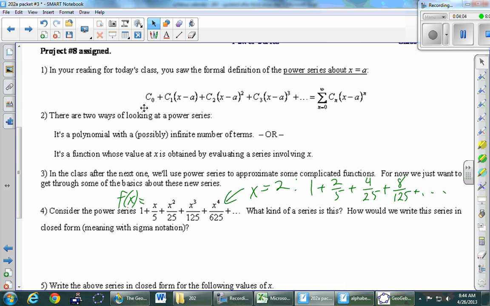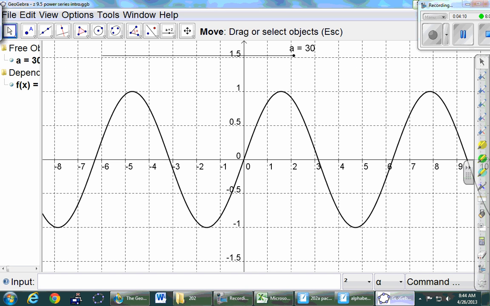I just want to give a little sneak preview of what's coming in the next 3 classes. I made this yesterday in GeoGebra. It took about 2 minutes to make this. What function is that? It looks like the sine function. Does it go through the right starting point on the y-axis? Yeah, it goes through the origin. What's the max? Max looks like 1, min, -1.